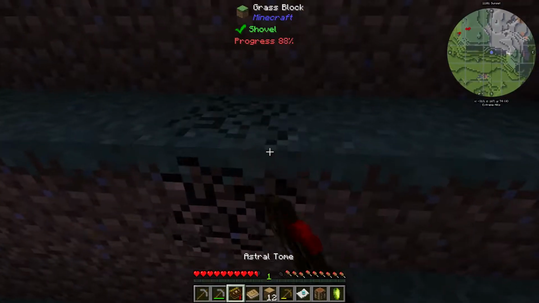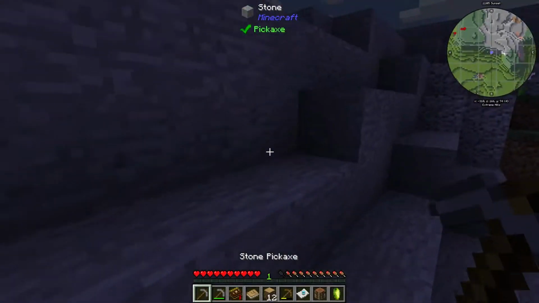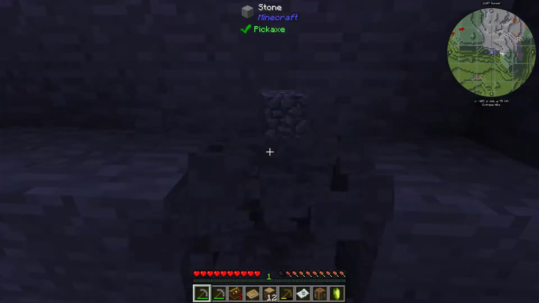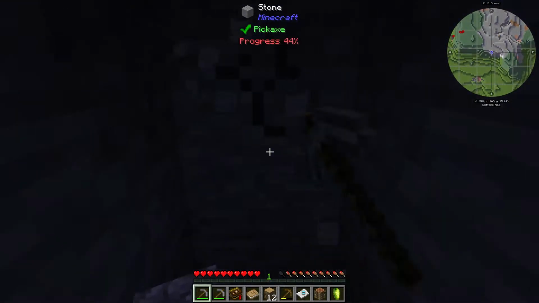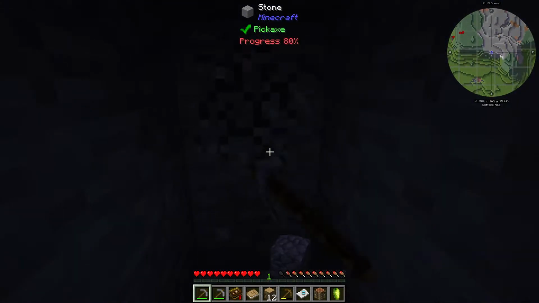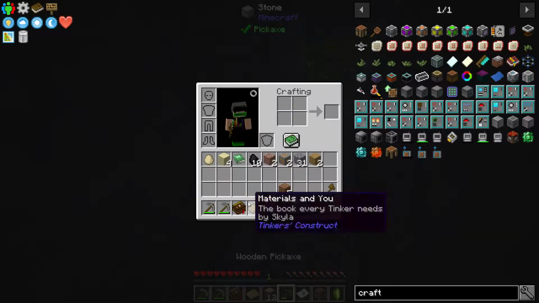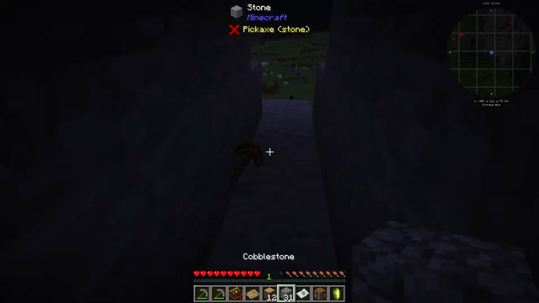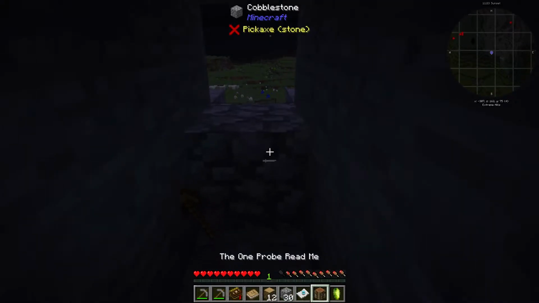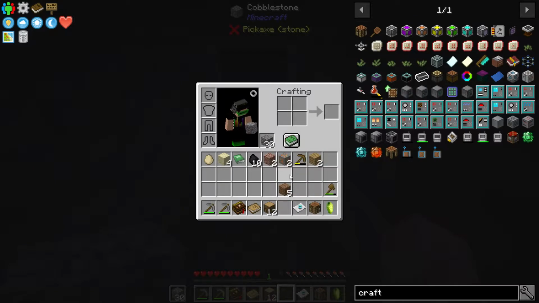Ow! Fall damage is a thing in this game, that's right. And it's also apparently not... alright. That's all just dirt, and I don't have a shovel. I didn't make the basic tool. Okay, alright, so we'll just get into here. We'll start digging. Oh, no. Oh well, I guess that's not the case, because I was like, no middle mouse click? There is. Okay, good.